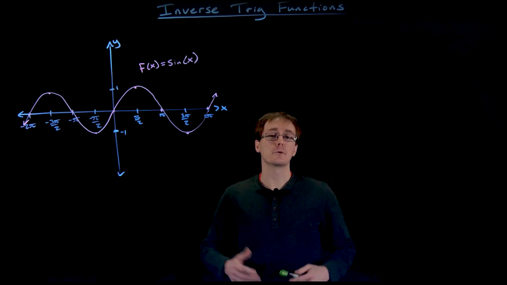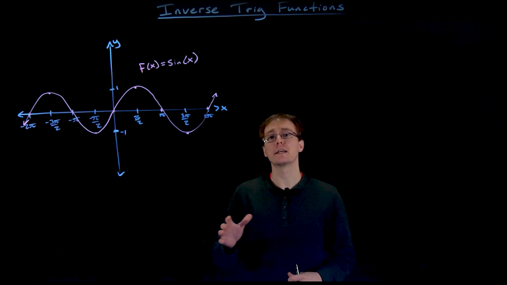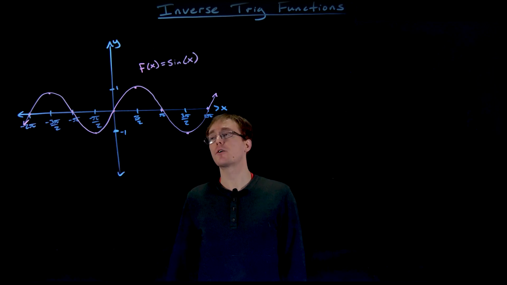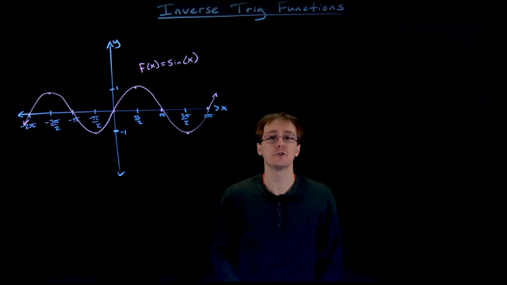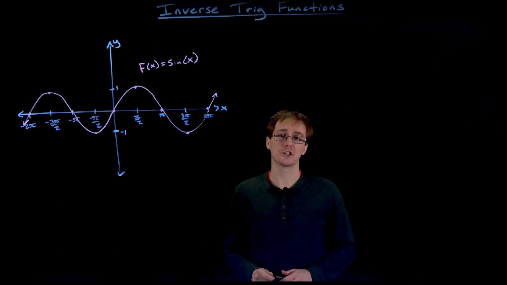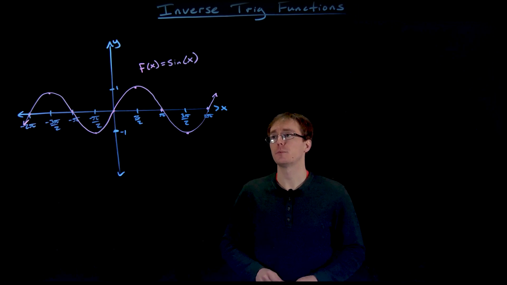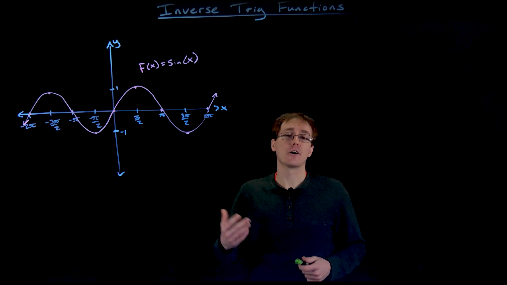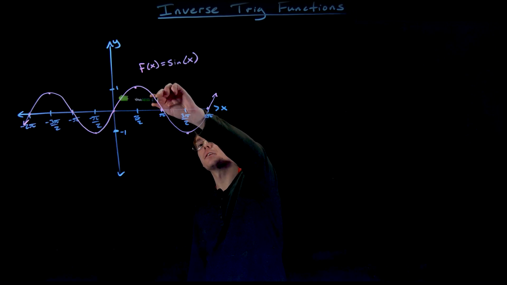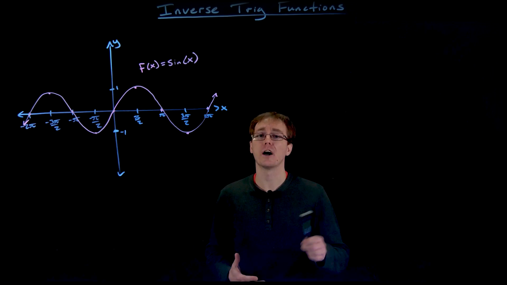Now that we've covered our quick review of inverse functions in general, we're ready to start talking about inverse trig functions, beginning with our inverse sine function. On the board I have the graph of our normal sine function — it looks like two periods on the interval from negative 2π to positive 2π. Remember, a function has an inverse that is only a function if the function itself is one-to-one. The issue with our sine function's graph is the same issue we encounter with all of our trig functions: they are clearly not going to be one-to-one. Our sine function spectacularly fails the horizontal line test.